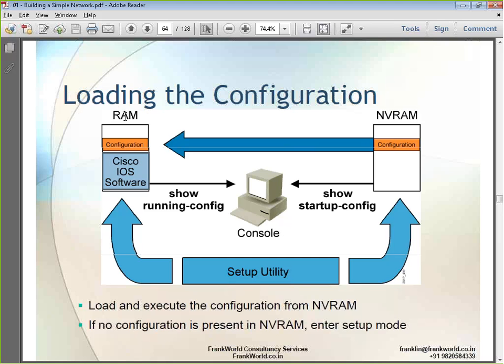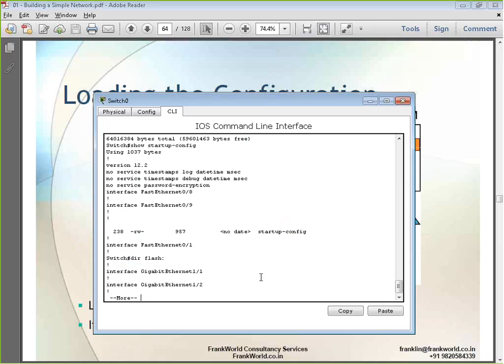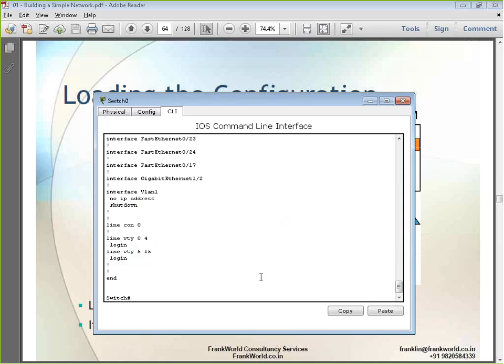Now when I type show startup config on the switch, it's going to show me the contents of the NVRAM.